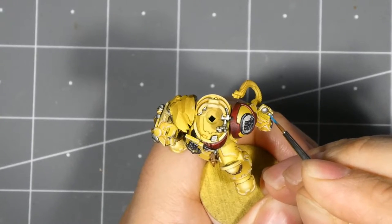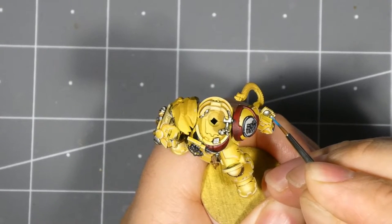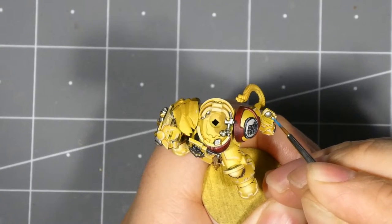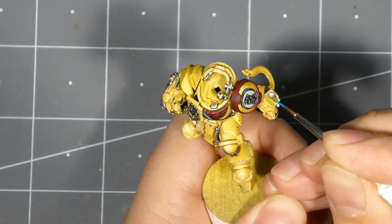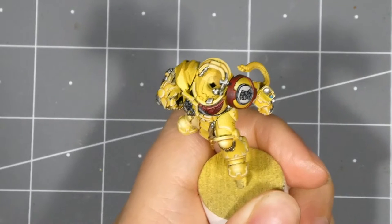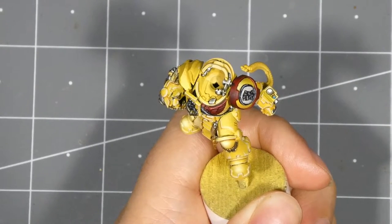For all the lenses and electrical looking cables, I'm going to be using turquoise by Vallejo as a base, and then I'll also apply a wash of Nuln Oil to this, and then slowly add white to the turquoise for the highlights.